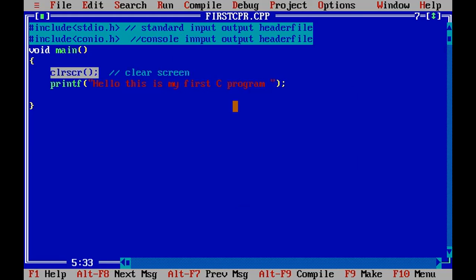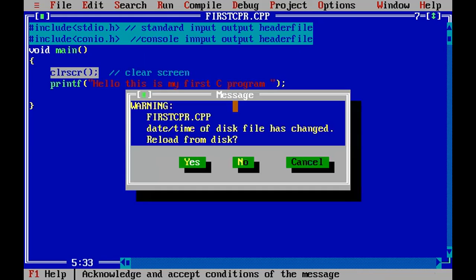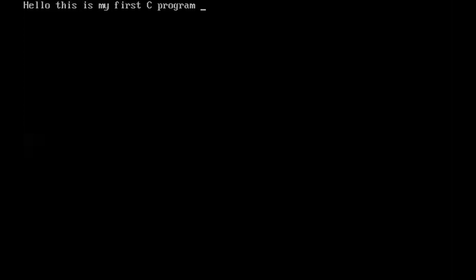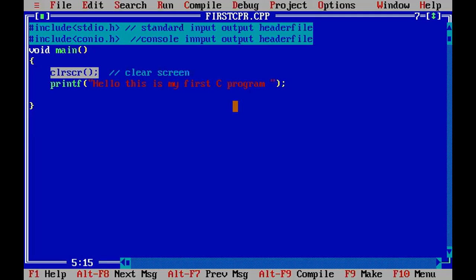Chalo, compile. Then I am executing. Observe, the screen is not halting. It's not held, so to see the output, again I am pressing Alt and F5. See the magic. This time you are getting a clear output screen. And this black screen, whatever output you are getting here, is called a console. So what I did here is clear the screen before printing the message. I have used clrscr at the first line after main, and after that I am printing with printf.